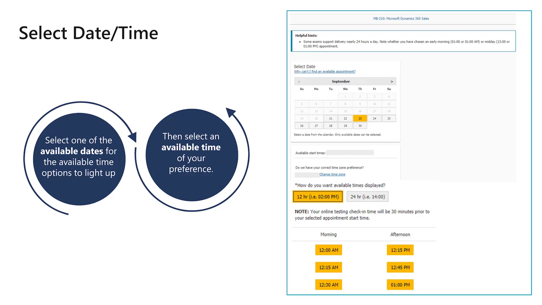So you want to select from one of the available dates and times. As you can see here, we've got some dates that are above the 18th of August. So we can move forward from there. And then we're going to say, what time zone is this in? And you can see what it is. And then you're going to see some options to select an available time for your preference, i.e., you could be, say, a morning person or an afternoon person. So once you've done that, you can then just move forward.